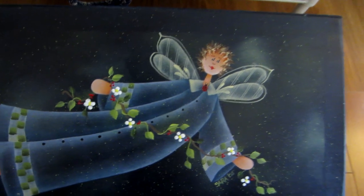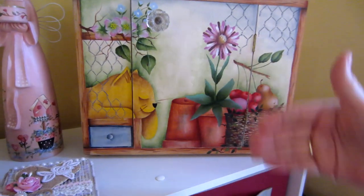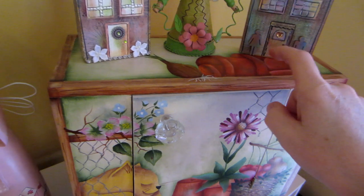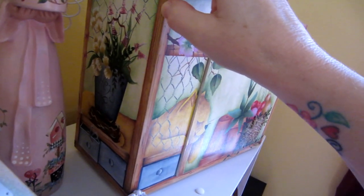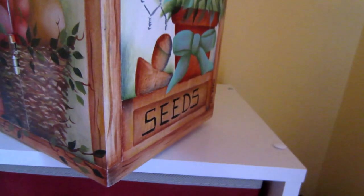How does she do it with that big brush? She's just very talented. I'm going to show you this one because I won't bring it over to my desk — look at the chicken wire on here. It's basically a mixed media piece with paint and all the layers. There's a cat — it's just like a potting shed theme with terracotta pots and a bulb. It says 'herbs' — so there's like a pot of herbs. The chicken wire with wood around it — this is unbelievable, all the work she puts into this stuff. It says 'seeds' on this side, and it's dated oh-four. And just a tray.